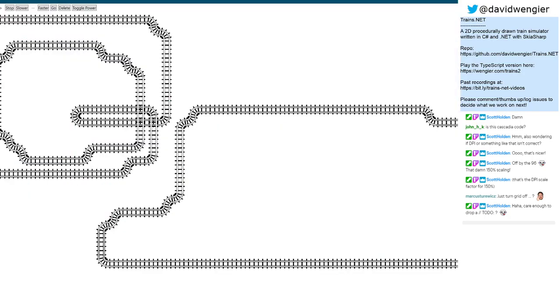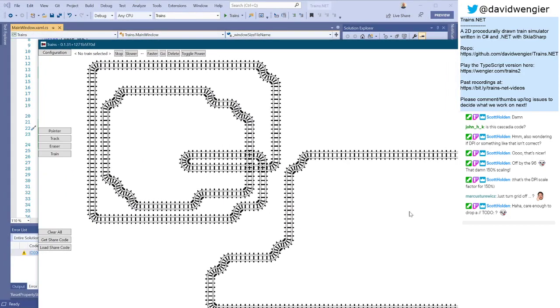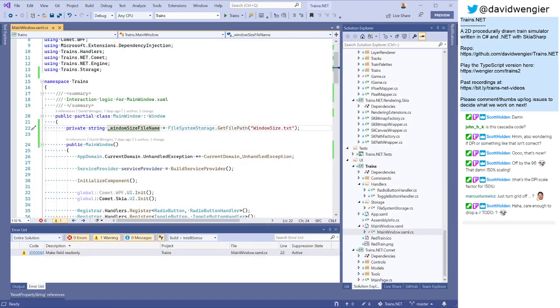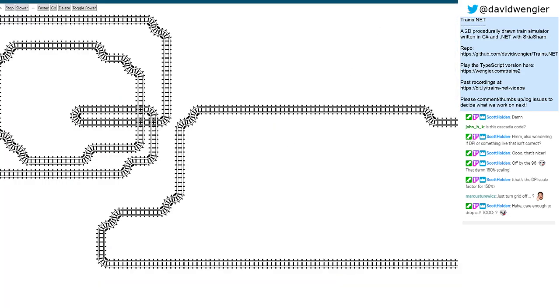Okay, we have an enormous trains window. I will resize it. I will close it. And it's read only. And go. Appear. Didn't work.